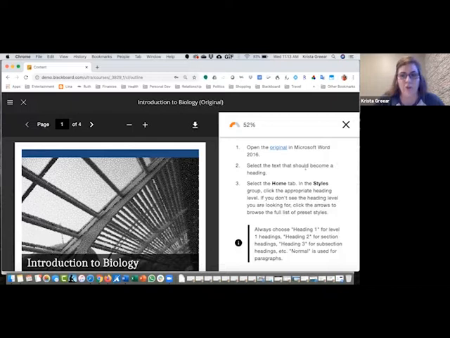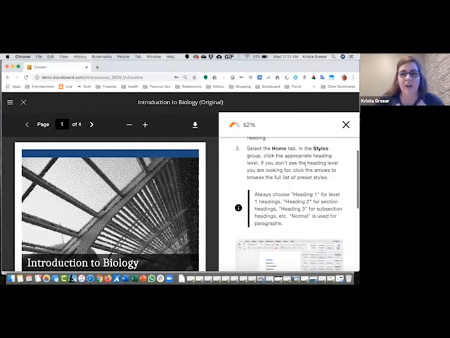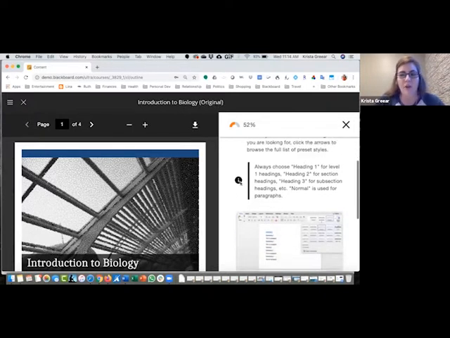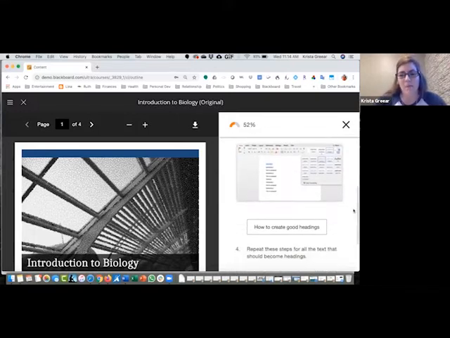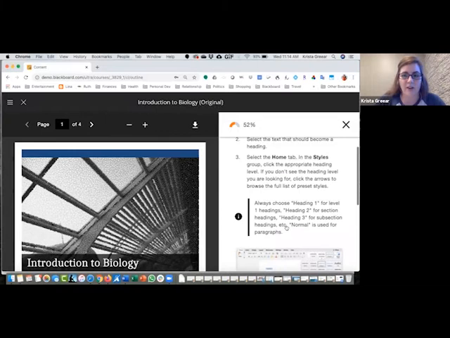Open the original, select the text, go to the home tab. We have included additional information as far as like kind of those tips and tricks and additional context. We have included screenshots and such. And so if I go in deeper of, okay, how do I do this well? Because this first panel is like the very basics of, here are the 2 or 3 buttons that you press.